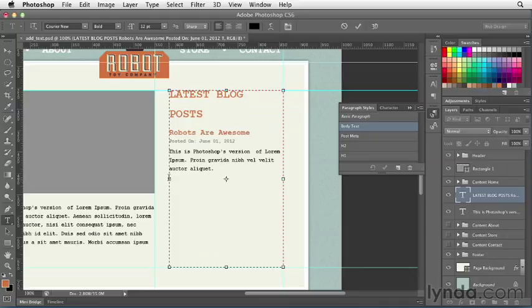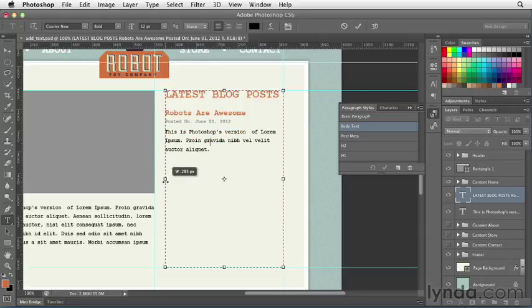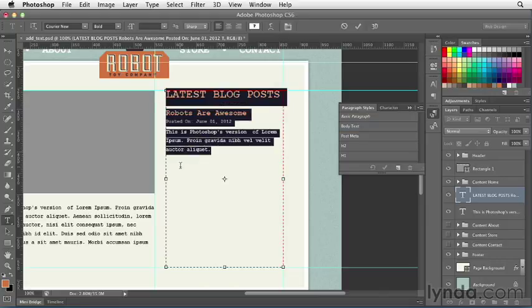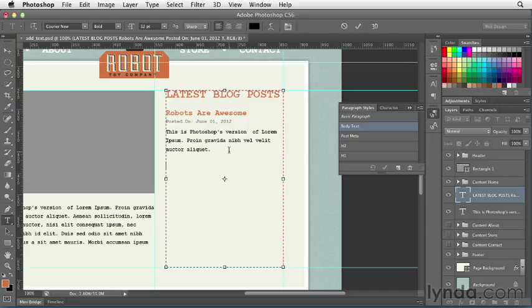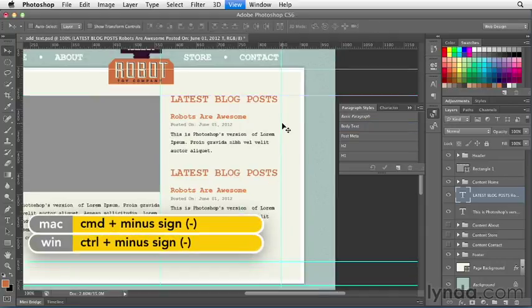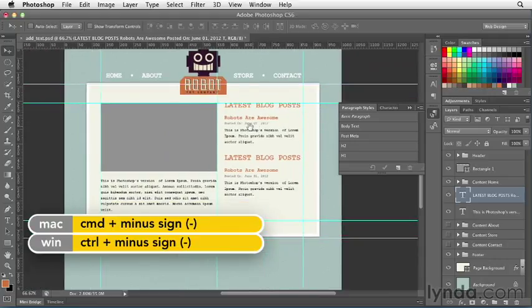Now, like I said, if this flows to the next line, all I have to do is expand this out a little bit by clicking inside with the type tool and then hovering until I see 2 arrows and dragging that out like so. Once we get it, commit to that change. And there we go. There's my latest blog post. Now, if I want to have another blog post, it's pretty simple. Just click inside, select this, copy it, create a new line, and paste it in. So there we go. Just a little bit of text.